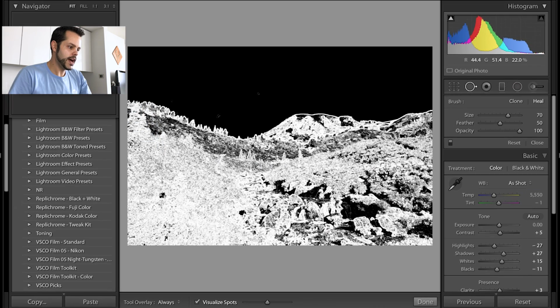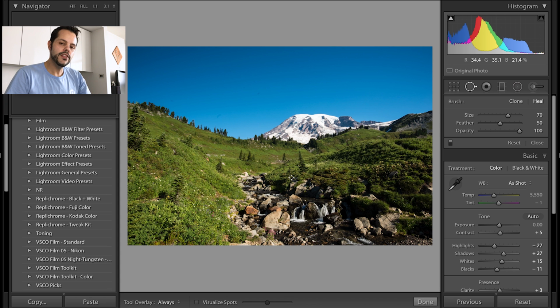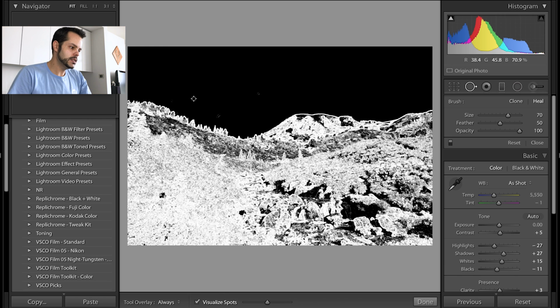check it. And what happens is our image completely changes. Now you don't need to worry, this doesn't affect your image at all. So you can mess with the slider all you want. Once you uncheck this, your image is back to normal. Nothing is getting affected as far as your final image goes. But this makes it easier to see these spots in the sky.